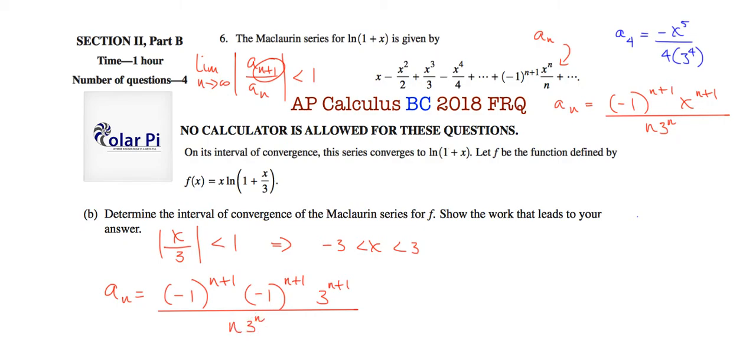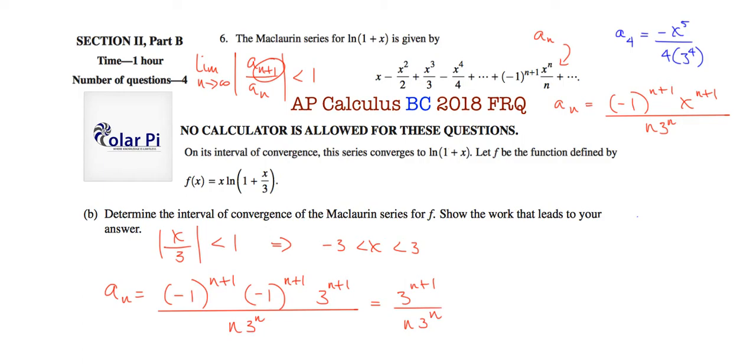Okay, cool. Now, look at what's happened here. We've got (-1)^(n+1) times (-1)^(n+1), which is (-1)^(n+1) squared. And therefore, for any n, it will be a positive quantity, right? It will be +1, regardless of the n. So I could just get rid of what I just circled in blue. And so what we have reduces to simply this, which is 3^(n+1) divided by n times 3^n.